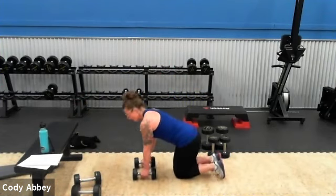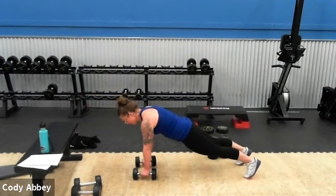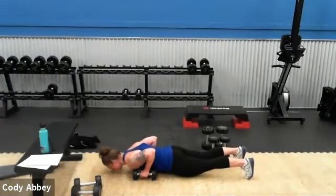All right, getting ready for the tricep push-ups. Your hands are right under your shoulders. Elbows are tight to your body. Here we go, 10 to 12 reps. Push up, sit back, explode forward.